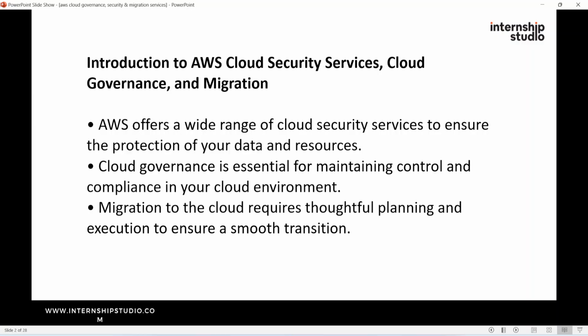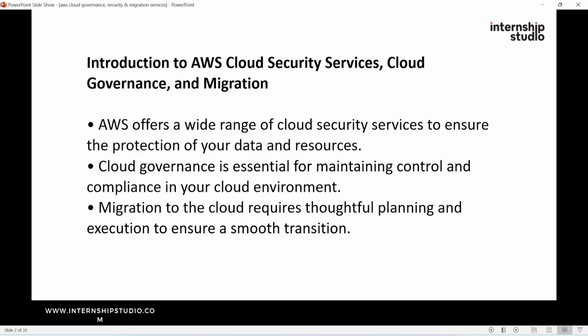Here, what AWS does is provide a very comprehensive set of services and tools to facilitate smooth and efficient migration processes. So we have something called AWS Server Migration Service. It allows organizations to migrate on-premises virtualized servers to AWS. This service simplifies the migration process by automating the incremental replication of live server volumes. For example, a company with existing virtualized servers in their on-premises data center can use SMS to migrate those servers to AWS without significant downtime.